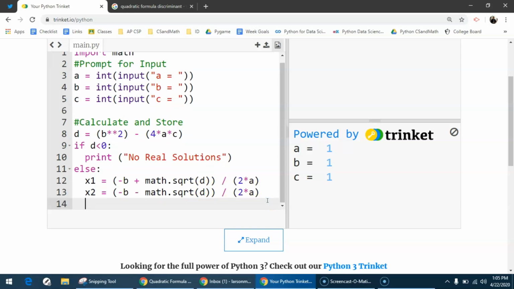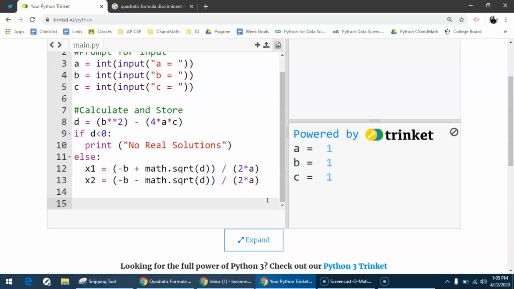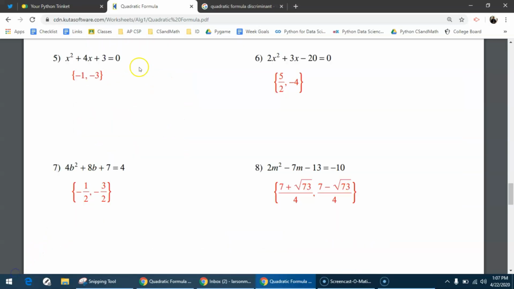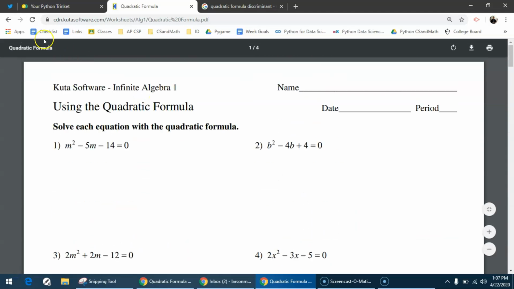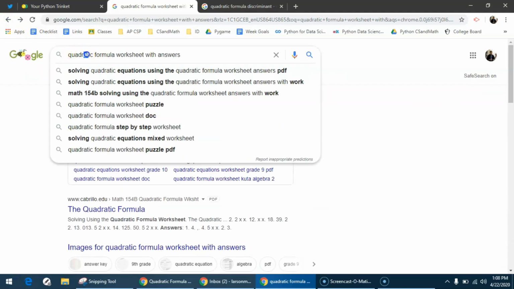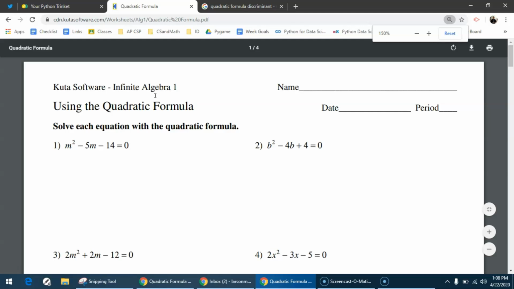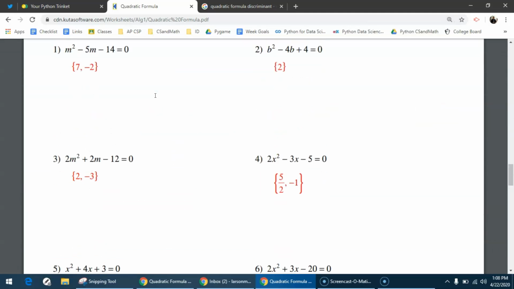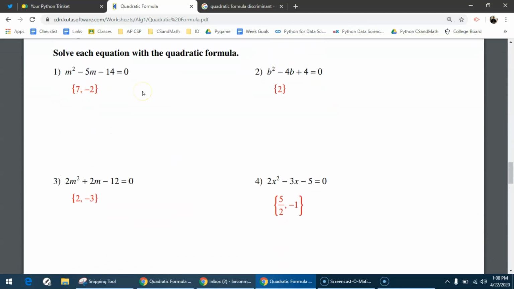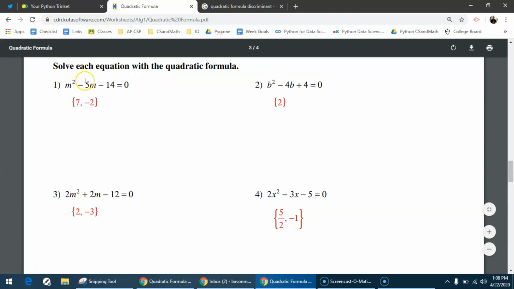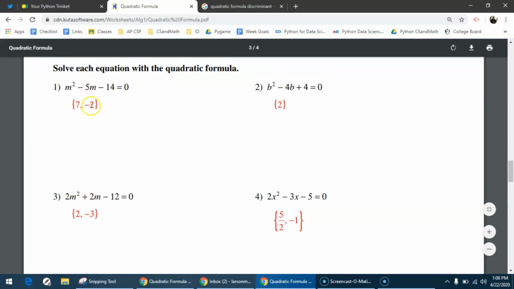All right, now again, here's where if you have a worksheet up or something, maybe I'll just pause and pull something up really quick. All right, so I just quickly went out here and typed in quadratic formula worksheet with answers. Kuta Software is a very popular one for drill and kill type problems, if you're just working on raw skills, not reasoning. And so essentially, I have some examples. I know the answers. I can test them.